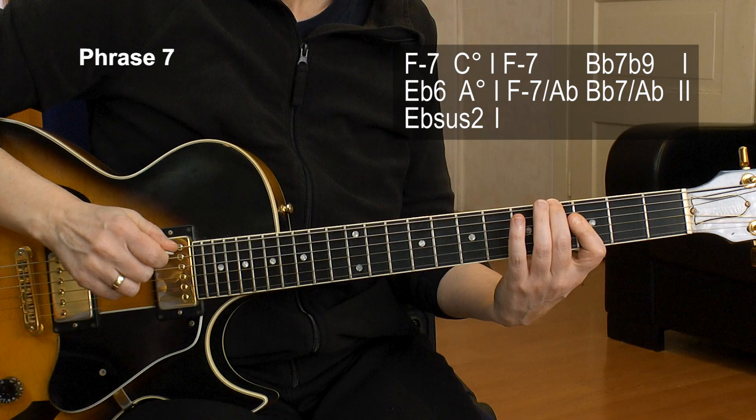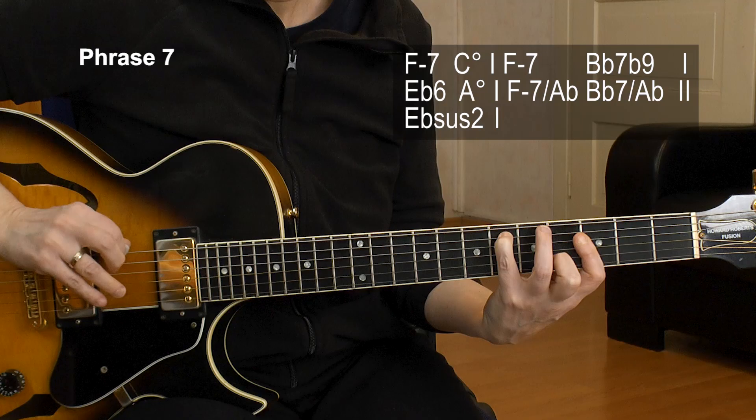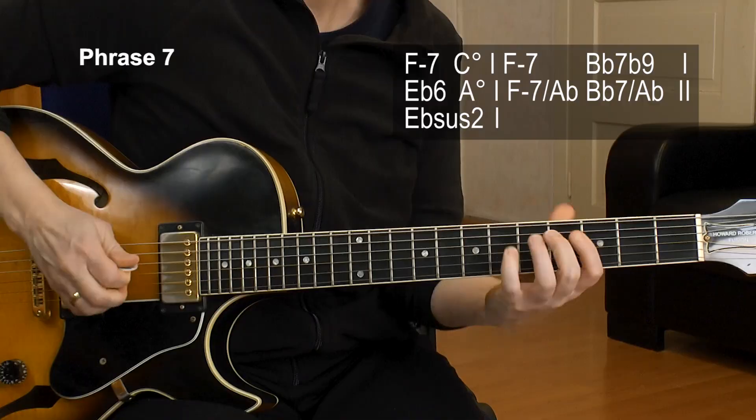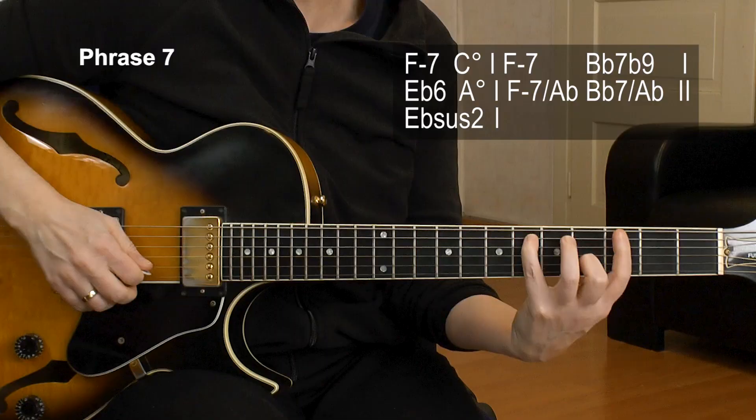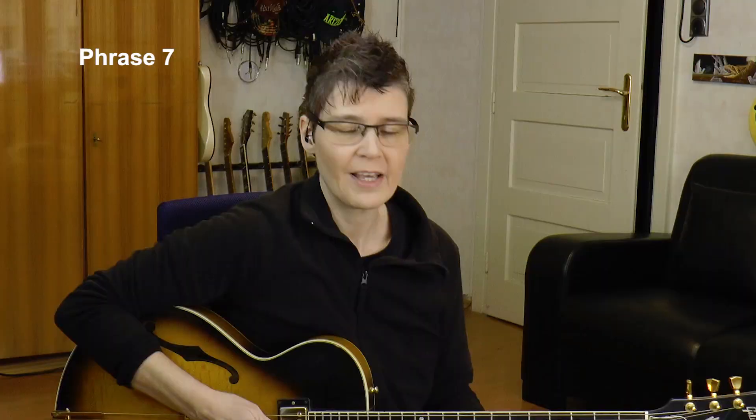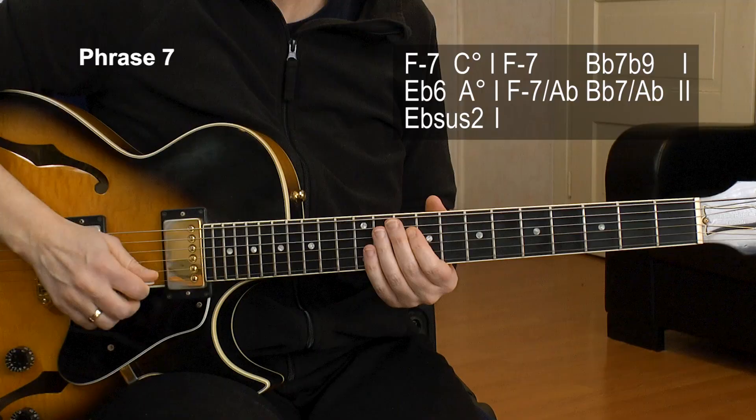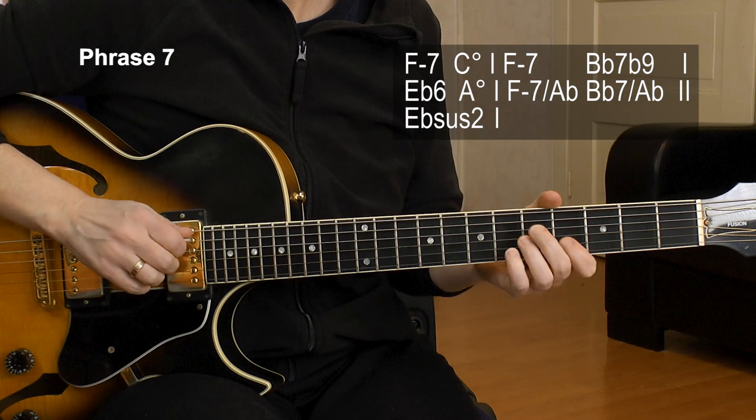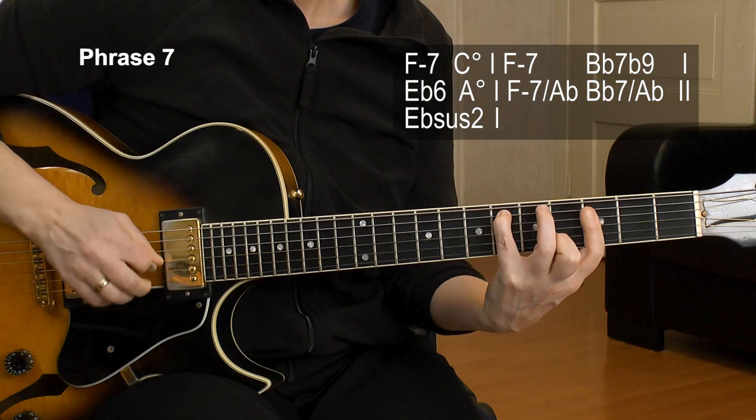And then I resolve everything to E flat sus 2. And I reverse it. So I have 6 as the E flat. Then I bar over 3, 3 and the 4th is the E flat again. I could have added on the E flat 6 also, but I really dig this one. Right? I have a little bad angle here. Right? Okay. And here's the whole thing at slow tempo. 3, 4.